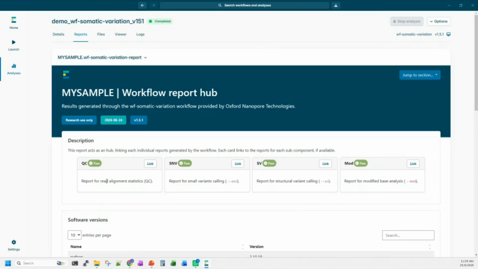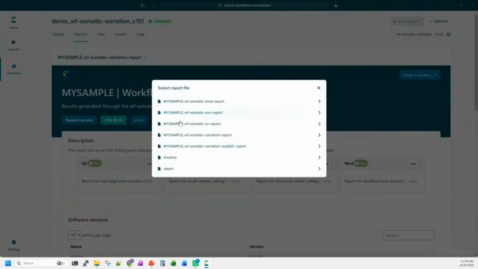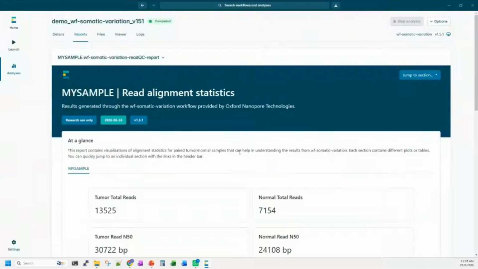So let me start from the overall report. This one actually gives us the status for each of the sub workflows that we are looking at. So all the QC and SNPs and structural variants and the modifications information, all the analysis have been carried out successfully or passed. And then we can proceed to the next report, the read QC report.